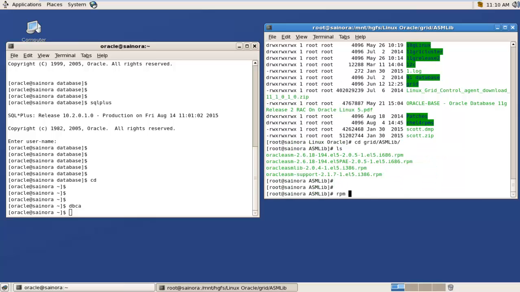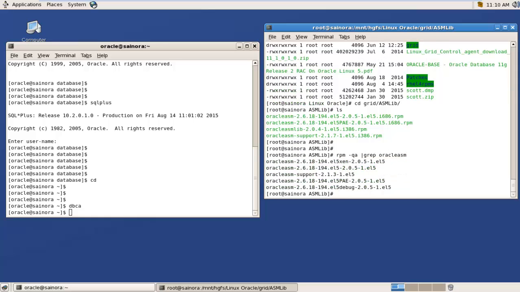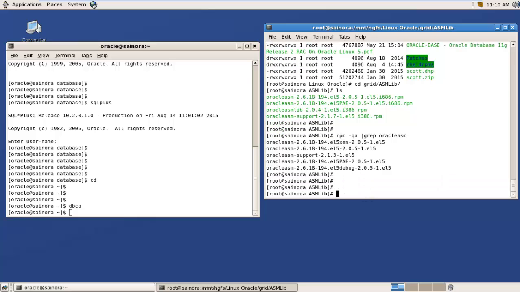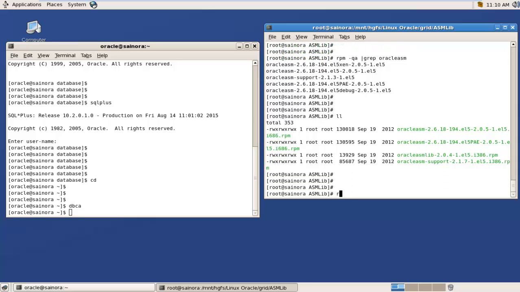I'm checking whether all the Oracle ASM RPMs are installed properly, using rpm -q oracle asm. The support and library packages are an older version and the library is not available. So I'm going to install these two because the rest are already installed.